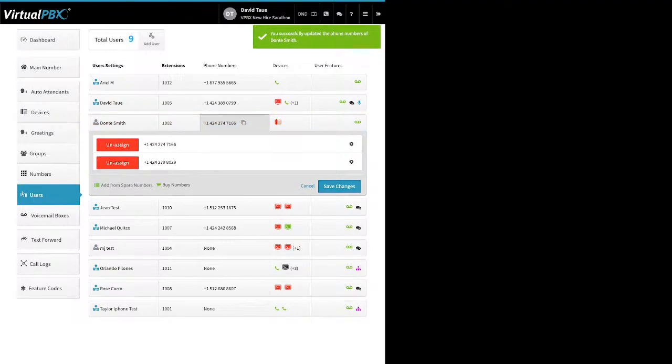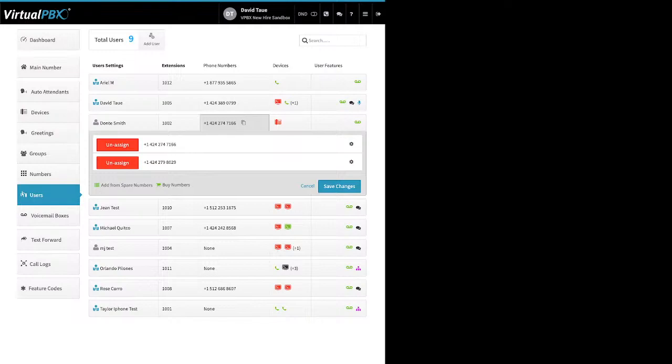When a number is assigned to a user or to a group, it does not have hours of operation, right? So this means this number or these two phone numbers will ring to Dante 24/7. So something to be aware of. Now, since Dante only has a VoIP phone, that's probably not a big deal, right? But if you have users making use of cell phones, that could be an issue.